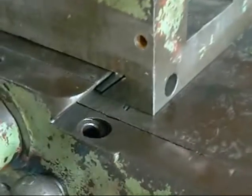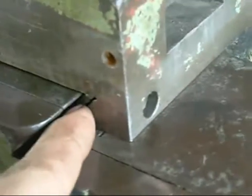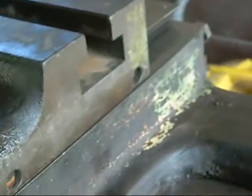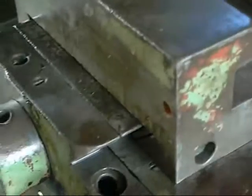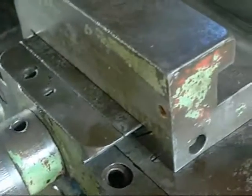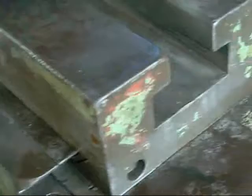The cross slide Gib is a little bit different — it's just a parallel strip there, and there's a row of set screws along the cross slide. You just have to adjust them a little bit at a time until you get it nice and a little bit firm, but not sloppy or excessively tight. Depends on how you like to run your machine — some people like it a bit loose for basic non-critical jobs, but if you're doing something really critical, just snug them up a little and your accuracy will improve because the cross slide isn't trying to walk around.